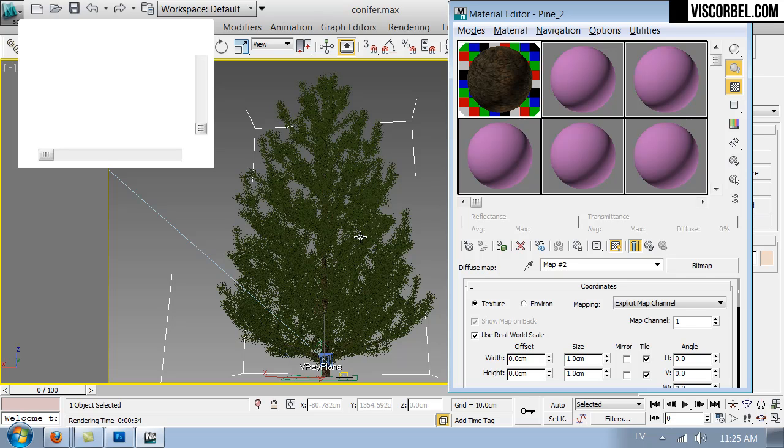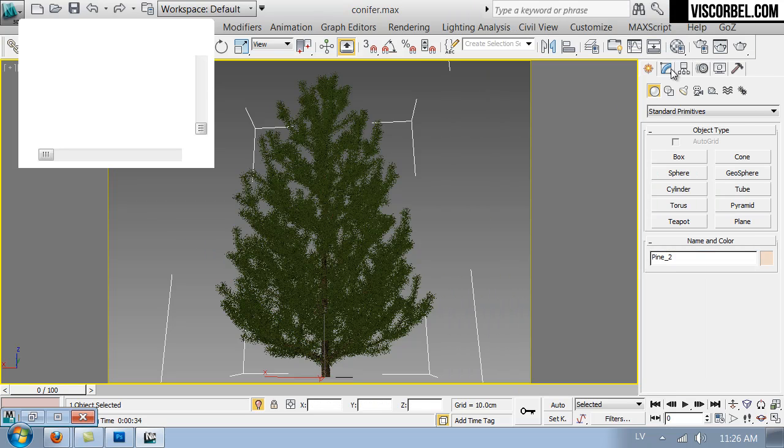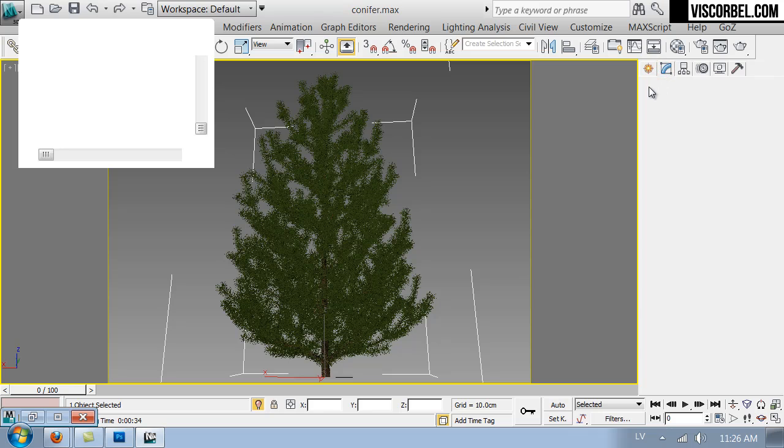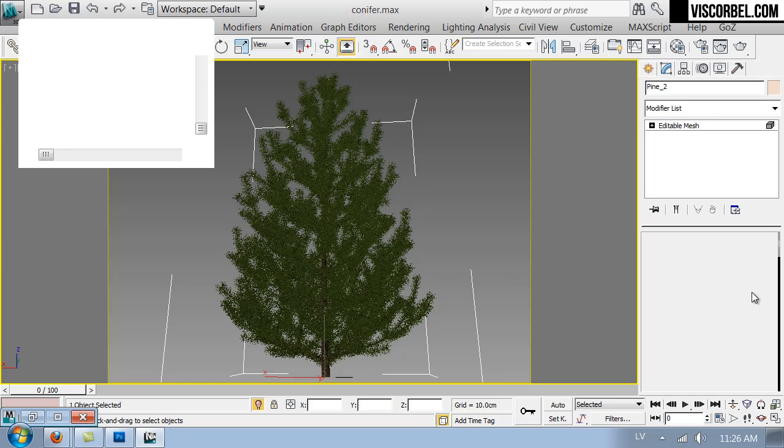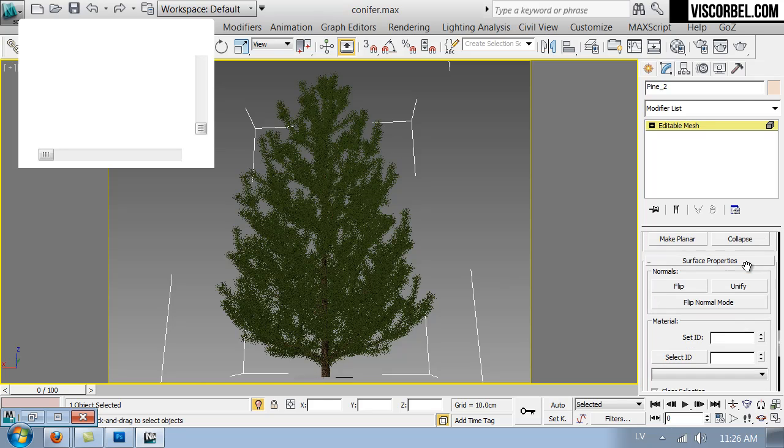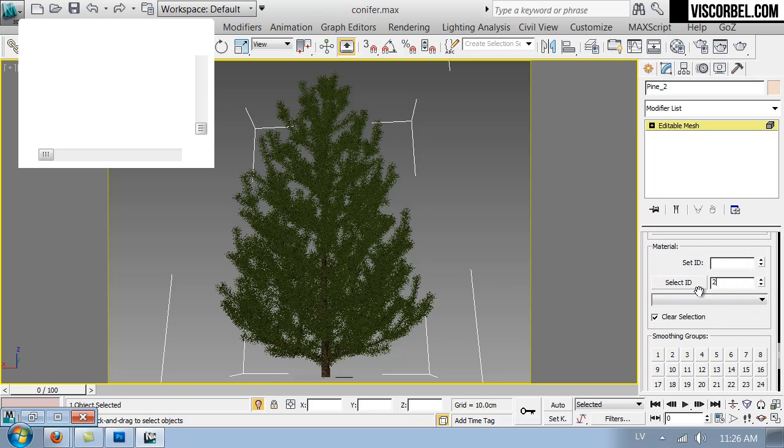Let's isolate the selection. I'm actually gonna detach the needle so we can see the trunk better. Simply select everything with the second material ID.